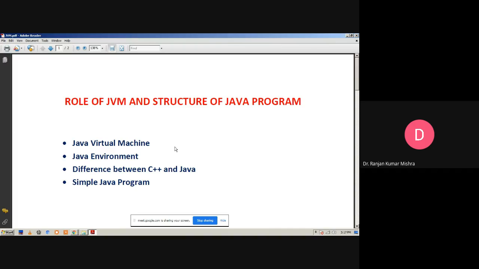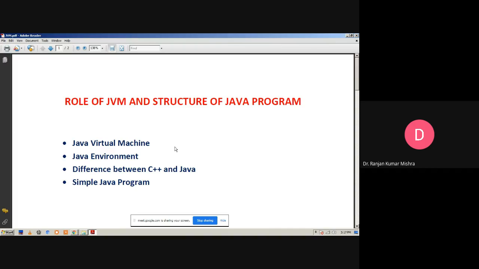But practically it is not feasible. We can say that Java is a partial object oriented language because Java also does not support many object oriented concepts. Next, C++ supports operator overloading. As we know, C++ consists of 46 operators, in which 41 operators can be overloaded, but 5 operators cannot be overloaded. But in case of Java, it does not support operator overloading. Okay, clear?